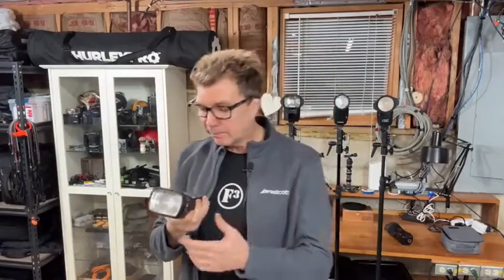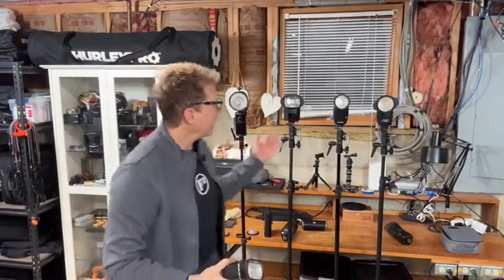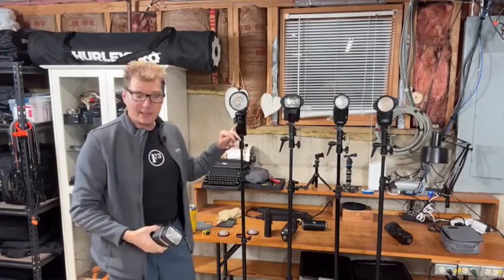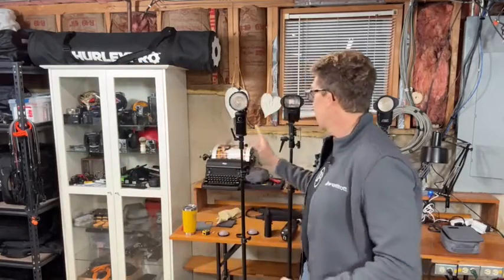We have a modeling light, as we do with all of these. All have modeling lights. And here's where things differ. So I'm going to go feature by feature per line, right? They're all pretty much equal in power with the exception of the Stella. The Stella is a hybrid light, and there's a time and a place for that.